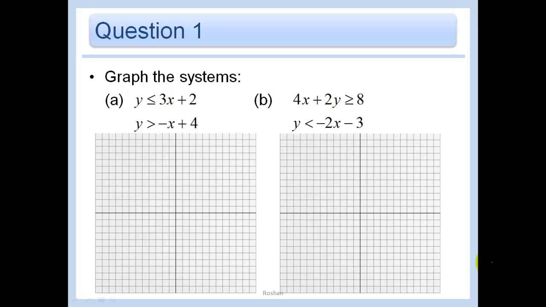So we're going to start by graphing the system of equations: y is less than or equal to 3x plus 2, and y is greater than negative x plus 4. So when we're drawing this, this is already in y equals mx plus b form, so I'm just going to go ahead and start with the y-intercept, 2. And then the slope is 3, 3 over 1, so I'm going up 3 over 1.